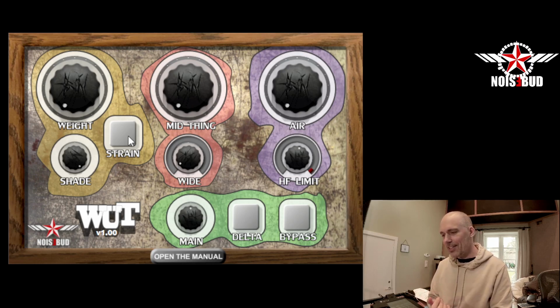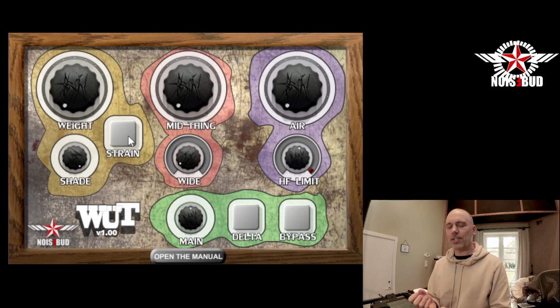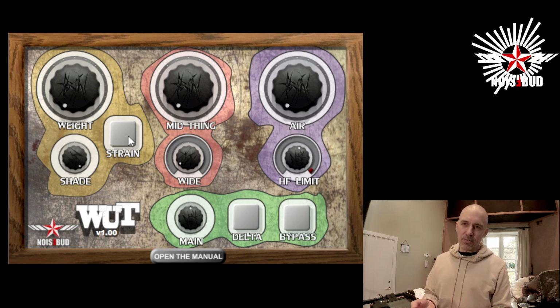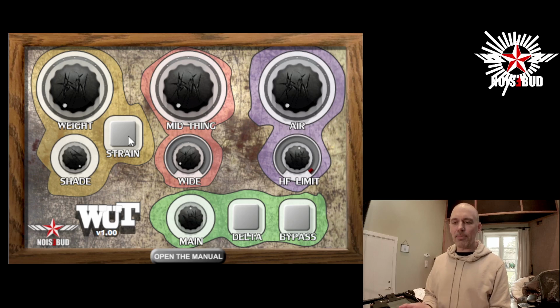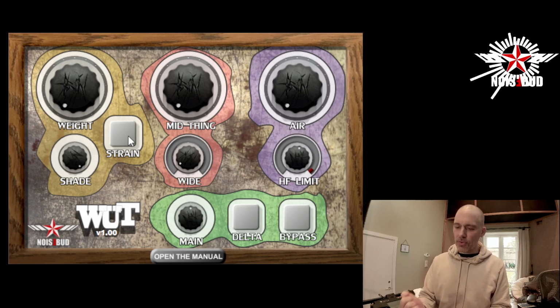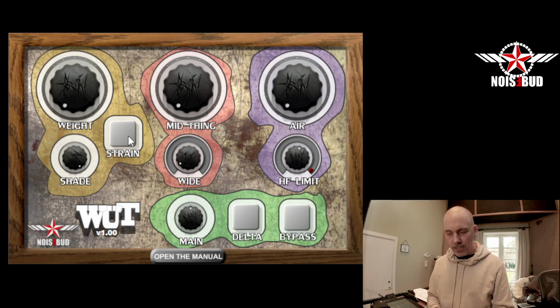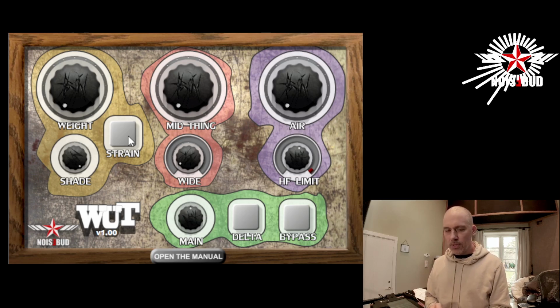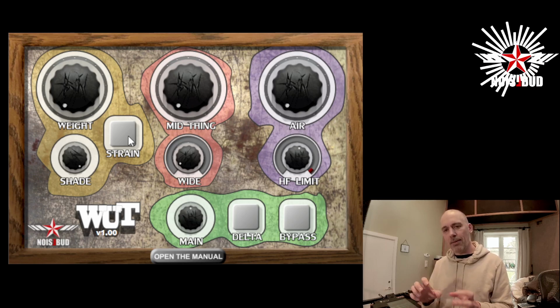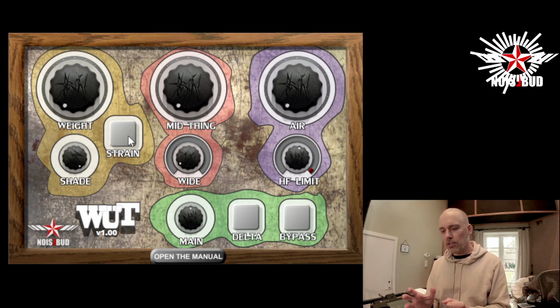And when it works, it's like if you recorded drums, but there's not that much low end. You put in strain, and then you can put the weight band on max, and it will add the perfect amount of low end, so that it sounds natural. It's a bit hard to explain.